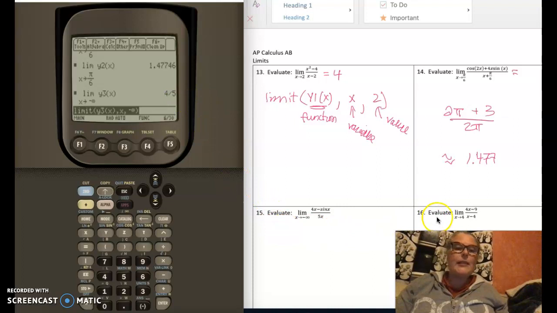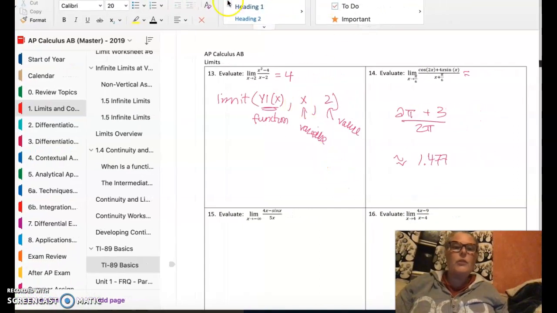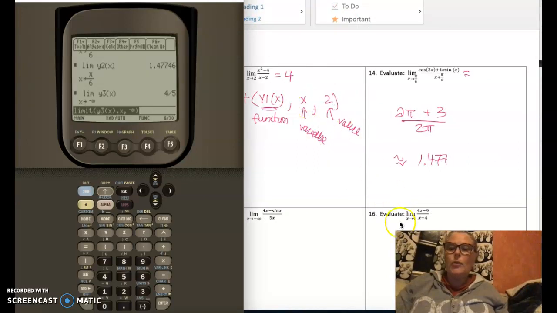Now try number 16. Number 16 will, let me move it over so you can see it a little bit better. So 16, it goes to 4, but the one thing I can already see, it's going to be a constant in the numerator, approaching 0 from both sides. So this is a D&E type, but I just wanted to have you put this in the calculator to see what it would look like if it happens to be a D&E, what your calculator says to you, okay?